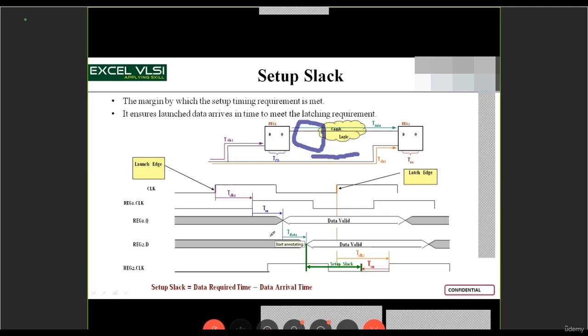Let us say T data can be extended up to here. Say this is taking 2 nanoseconds right now, and from here to here the slack is another 2 nanoseconds. You can add some additional AND gate, OR gate logic. You have more room to add logic in between the flops.